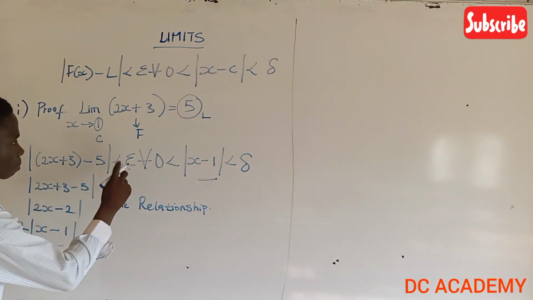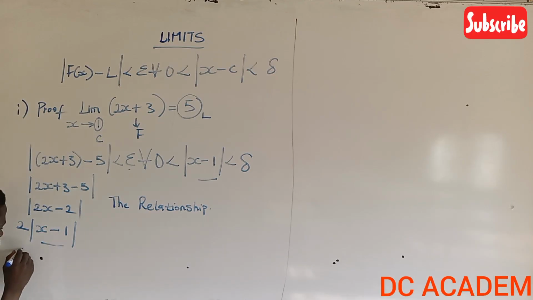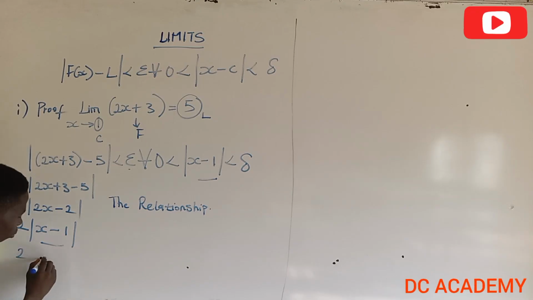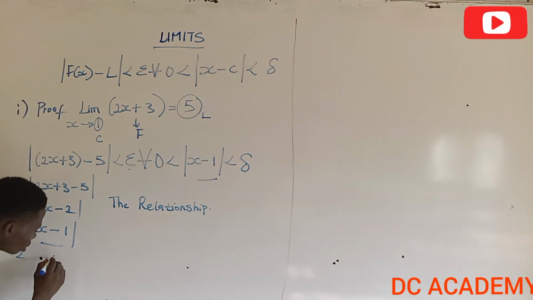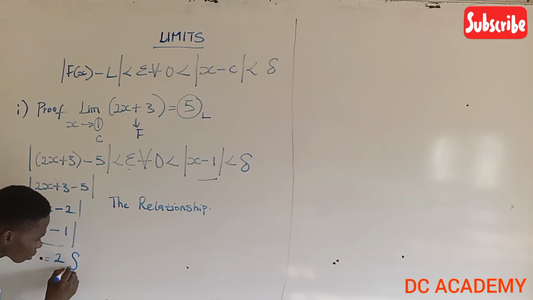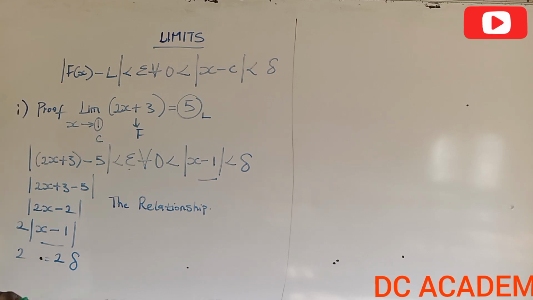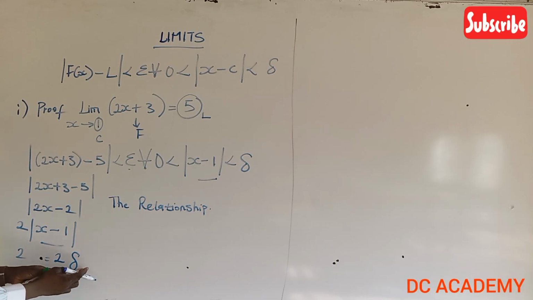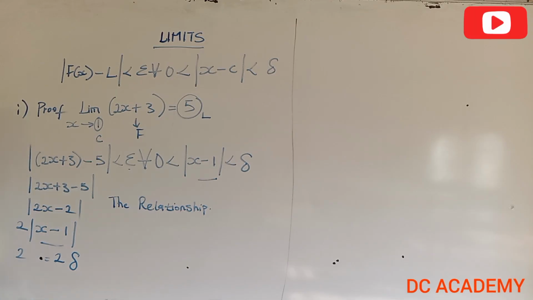Which says that, having this now, we have this 2. I call it sigma, it helps me actually, but you can call it anything. So what we factored out can be equal to this. So now this is equal to 2 sigma, I call it. Do you understand it? Okay.